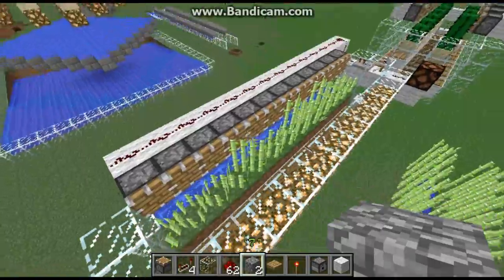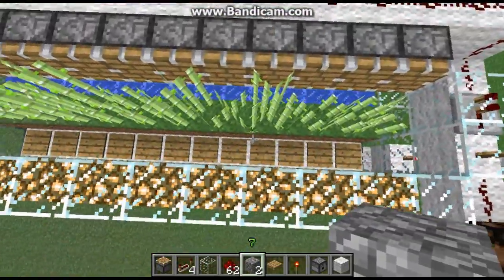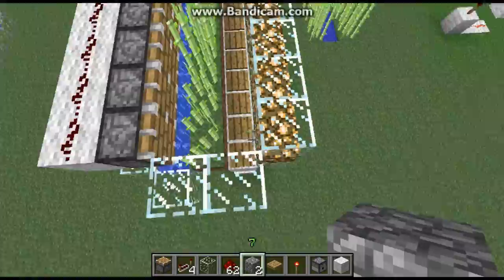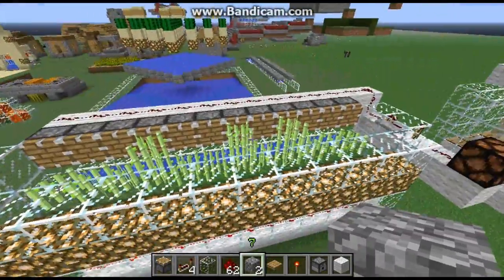So let's see. Hopefully there's a sugarcane. Ooh. Yeah, sugarcane on the pressure plates here. So while we're waiting for the 5 minutes for the sugarcane to despawn, the sugarcane will be slowly regrowing here.